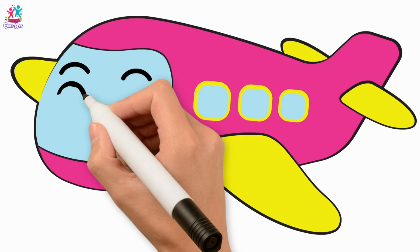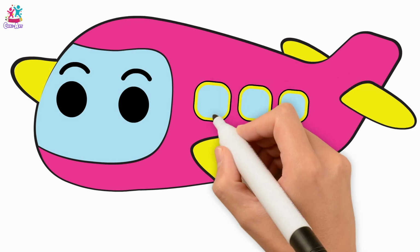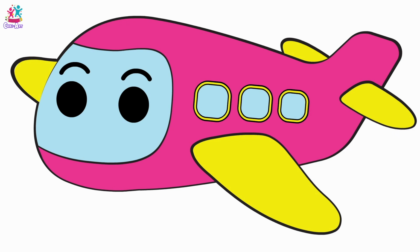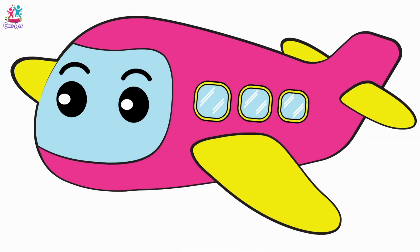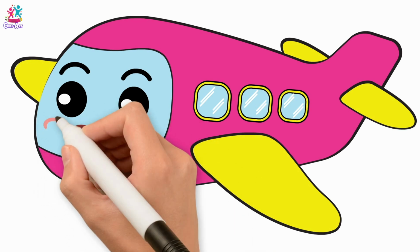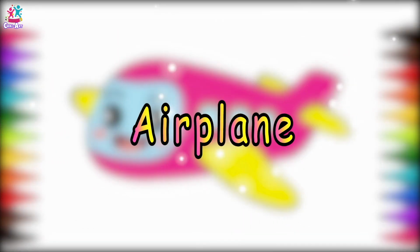And how about a smiley face? Drawing the eyebrows and some circle eyes. Let's draw our window frame borders. That black really makes the bright colours stand out, doesn't it? And there you have it. Back to the face. A nice bit of reflection in the eyes there with a white pen. Reflection in the windows too. And what's next? I think a mouth using a brown pen. It's a very happy plane with pink rosy cheeks. And don't forget the tongue. Plane-tastic.